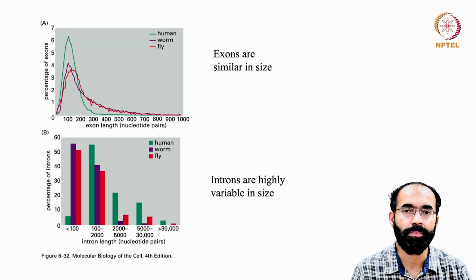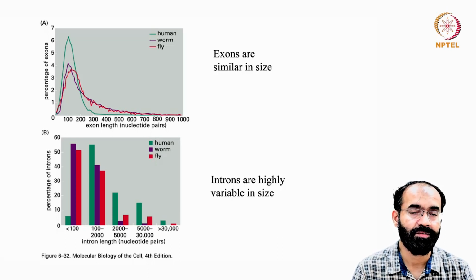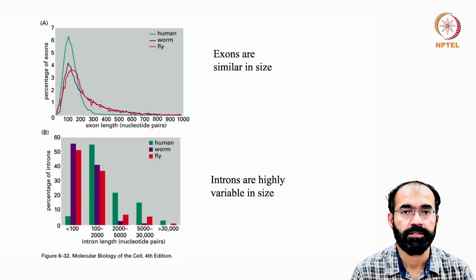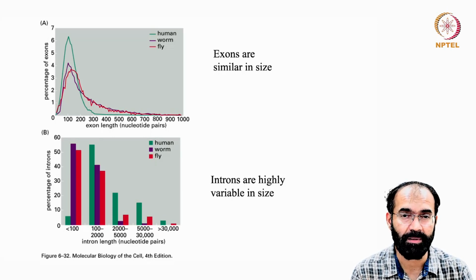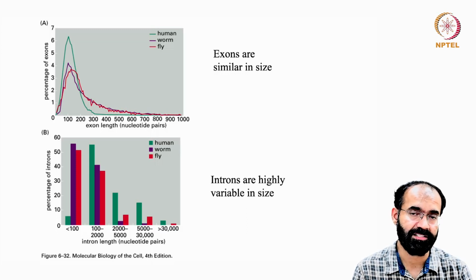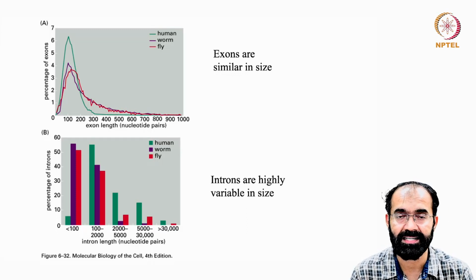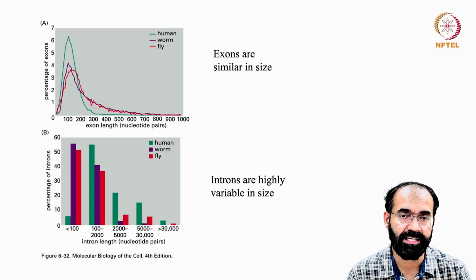And interestingly, in humans you cannot find much frequency of introns which are less than 100 bases, for a reason: for a stretch of nucleotide sequence to act as an intron, it needs to have the branch point, polypyrimidine tract, all these features. If it is too short, it is hard to come by such a small stretch of sequence, less than 100 base pairs, having these features; it is a rarity. If introns are larger, it is much easier to accommodate these features.